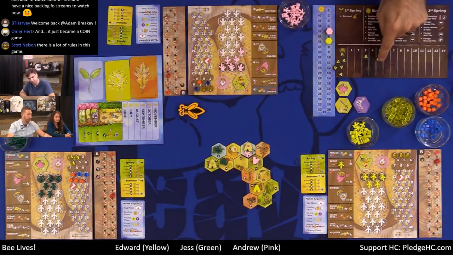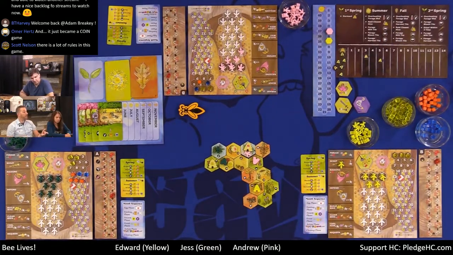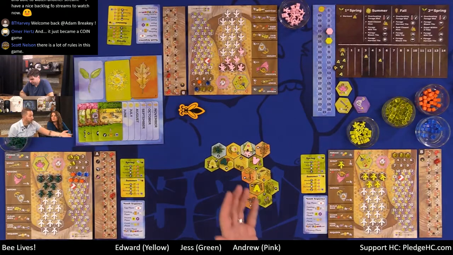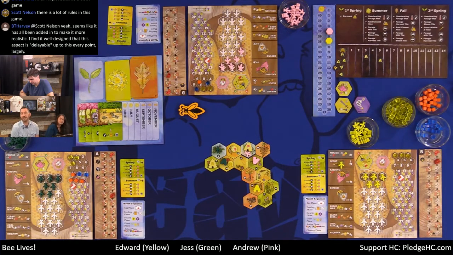And its strength goes up 1. Boom. Now it begins the player's turns again. So now, the more turns you take, the more turns they take. Keep that in mind. And here we go. They're going to become a problem real soon. And it just became a coin game.